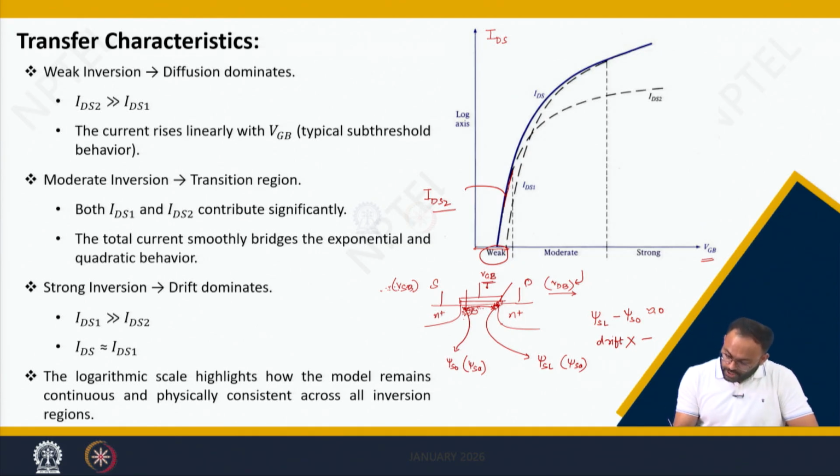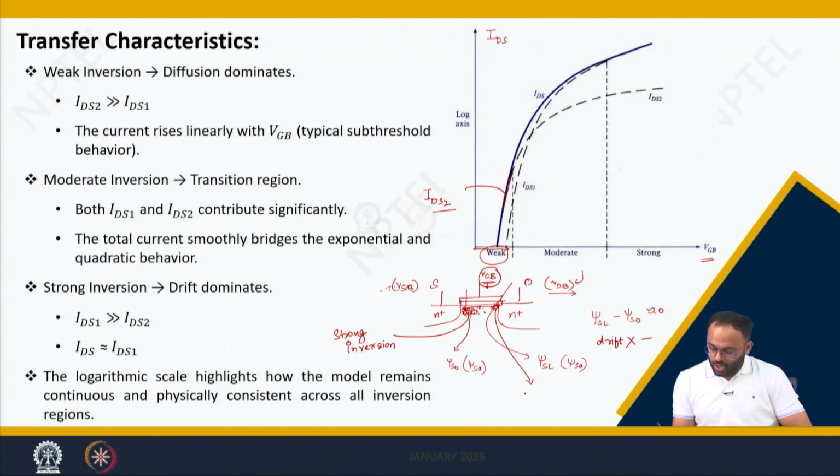Let us consider you increase VGB in such a way that a larger number of inversion charge carriers are available near the source. So, this side is now heavily inverted, or you can say strongly inverted. In this condition, this other region is weakly inverted, meaning the total operation can be defined as strongly inverted, because one side of the channel is heavily inverted and the other side is weakly inverted. The region of operation is defined by the heavily inverted side. So, you are in strong inversion.